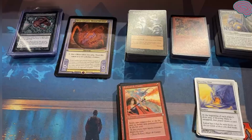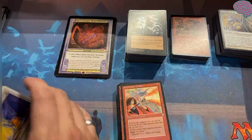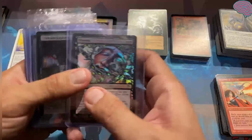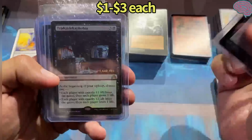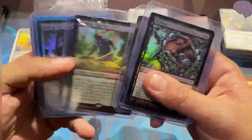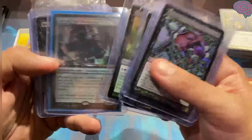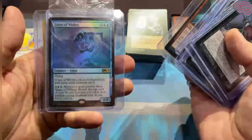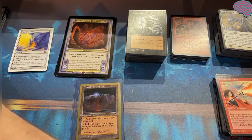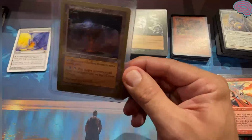All right, moving right along to the foils. Okay, a couple of foils, nothing actually crazy valuable here. What's cool, though, is that these are pre-release foils still in their plastic. Too bad they're not anything interesting. And this, I found at the end. Very glad I did because this really helped the value.